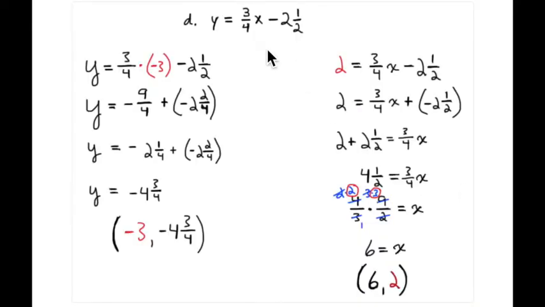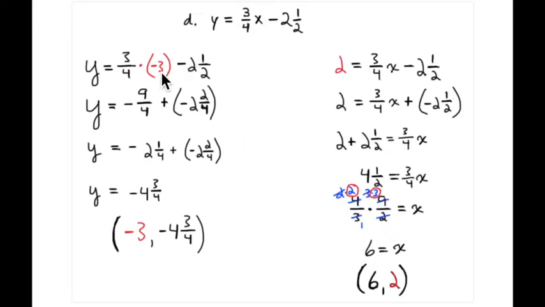This is equation D. Y equals 3/4 x minus 2.5. Now this one looks kind of tough. It has fractions in it and is kind of difficult to deal with at times. One of the things to look for is where you can factor numbers out. You can write numbers as factors and cancel the common factors in the numerator and the denominator, because that equals 1. So we're going to look for that as we work through this.